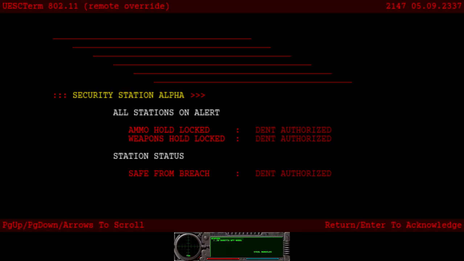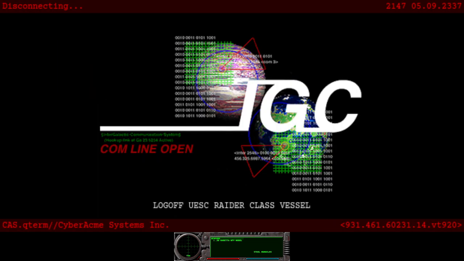All stations on alert. Ammo hold locked. Dent authorized. Weapons hold locked. Dent authorized. Station status. Safe from breach. Dent authorized.